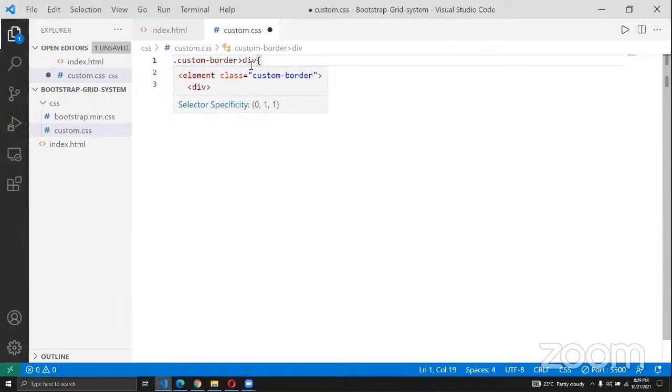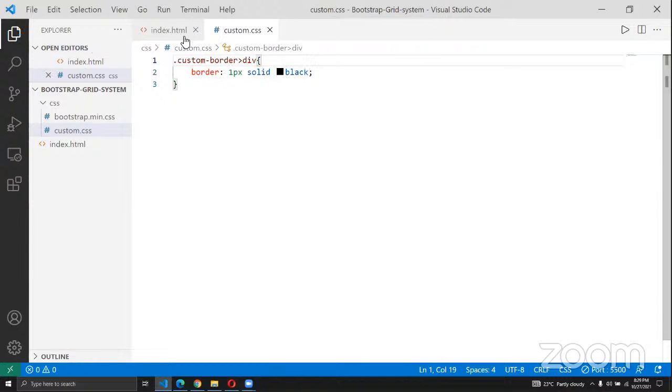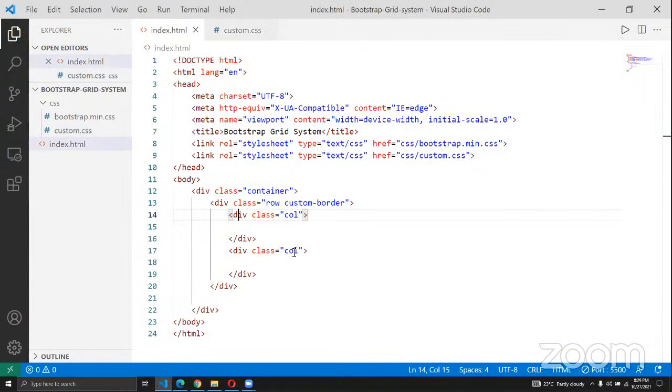Custom border, but a child div, the divs which are within the custom border class, or anything that is taking custom border. I want it to have 1 pixel, solid black. We save this and check it out. Nothing yet because we don't have content.